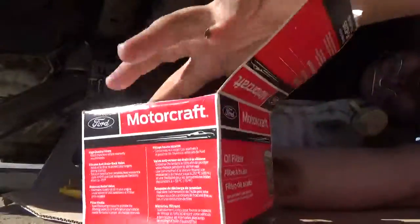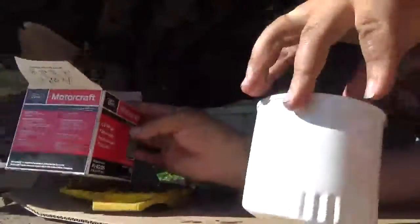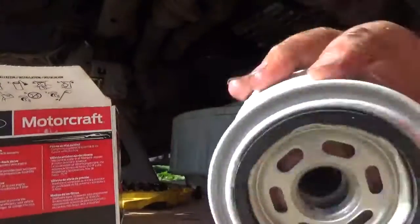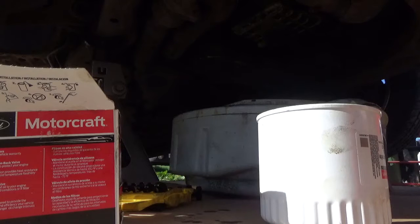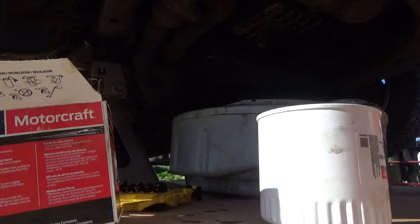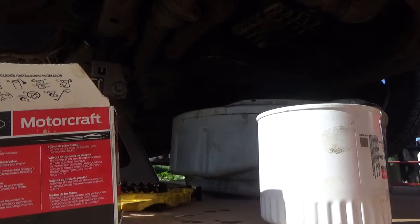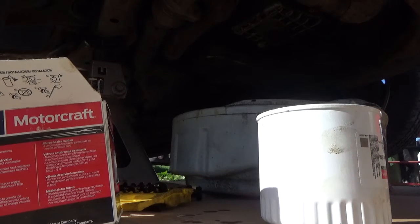Now, we're going to prep a filter. This filter, how I prep my filters is in this way. Where's that bottle? Now, some engines don't like it that you pre-oil the filter. Some engines, they don't care. Others will tell you, yes, pre-oil the filter.